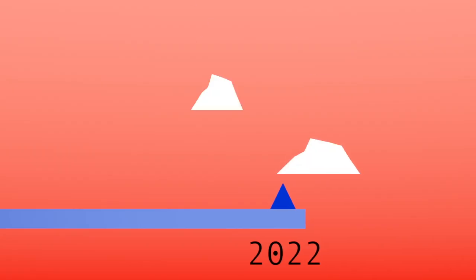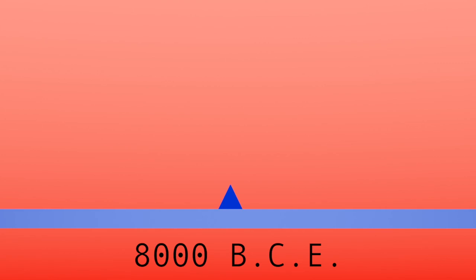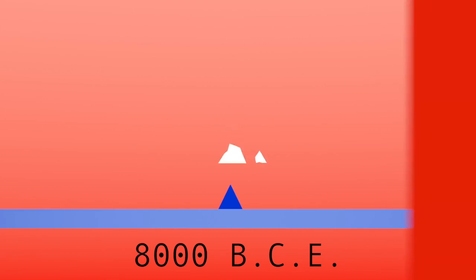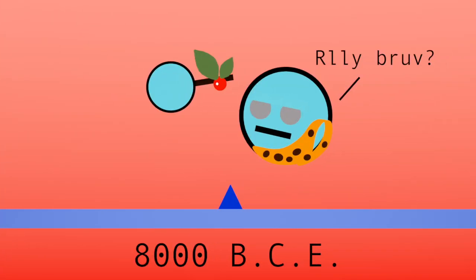You see, nowadays you can buy hundreds of grams of sugar with just a few dollars. However, a hundred thousand years ago, the most amount of sugar you could hope to eat in a single day was a tiny, tiny fraction of what it is now. There's no Coca-Cola to sell you their soda, and the fruits are ridiculously small containing minuscule amounts of sugar.